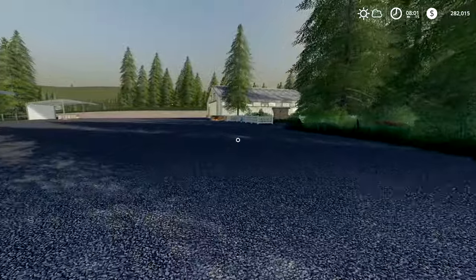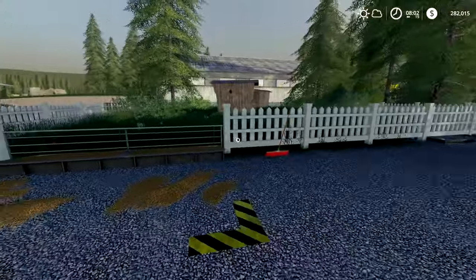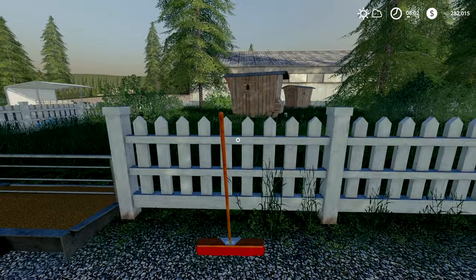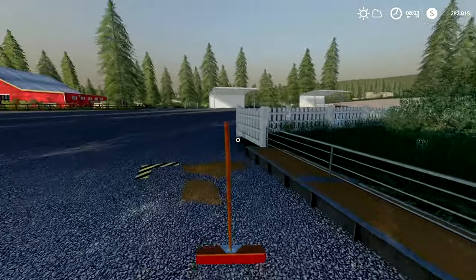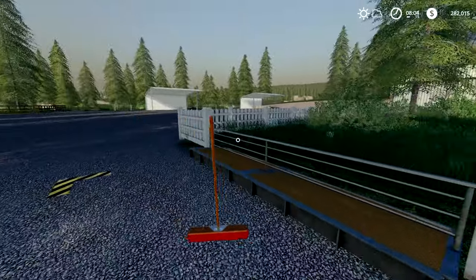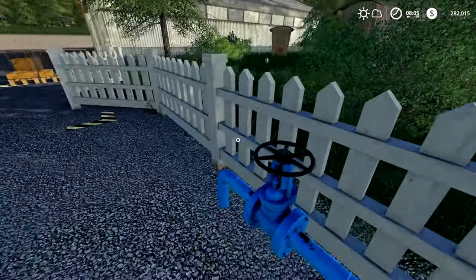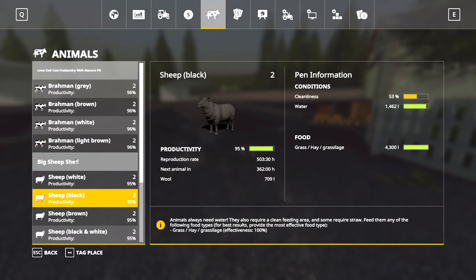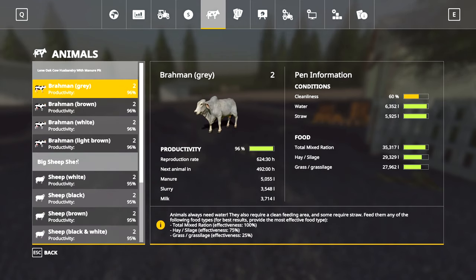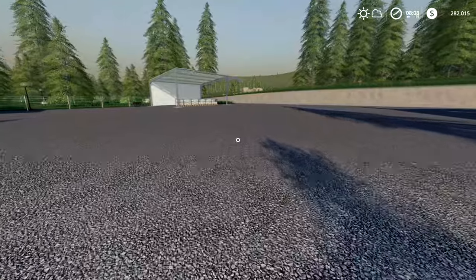So, it is exactly 8 o'clock in the morning, and we are just gonna take care of the animals real quick here. And, why can I not grab the broom? There we go. Okay, so, yeah, the animals are doing really well. They don't really need anything. All of them have got a lot of food. Everything's in the green. It's just basically cleaning up. And while we're there, we might as well give them a splash of water.